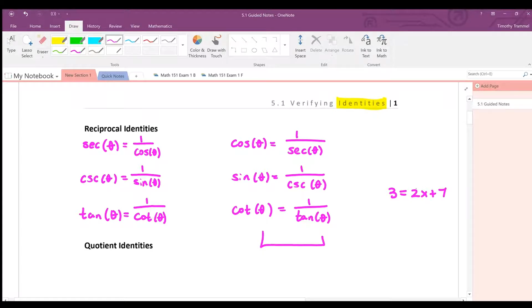Normally, if you have an equation, let me give you an example, just something easy here. You're used to solving for x, so 3 minus 7, we get minus 4. Divide by 2, and so we get x equals minus 2. So this equation was only true for actually a single value of x. The thing that's interesting about identities is they are true for every value that the variable can take.